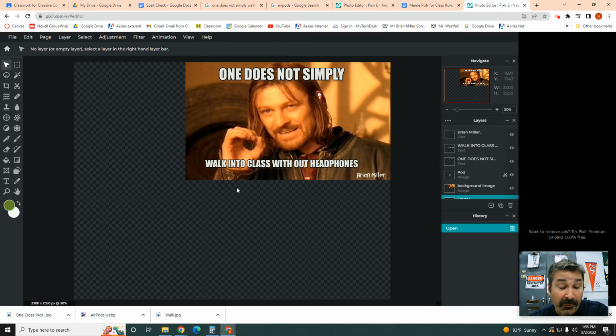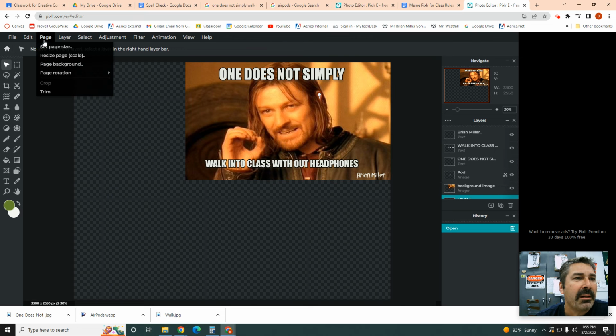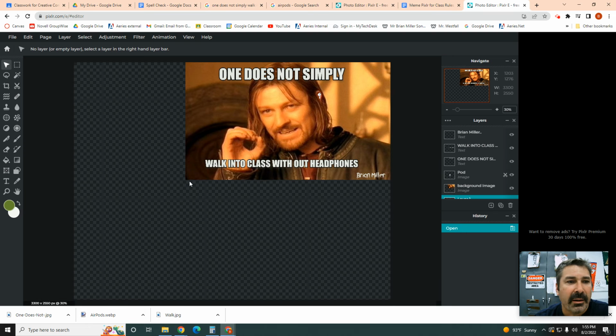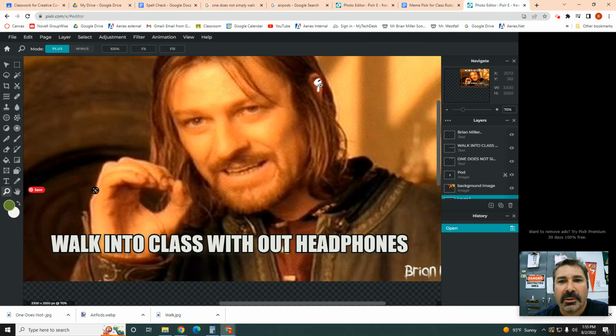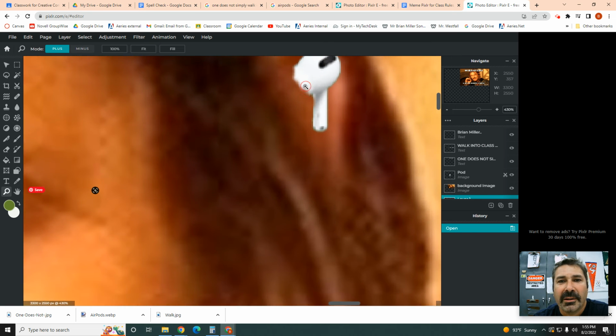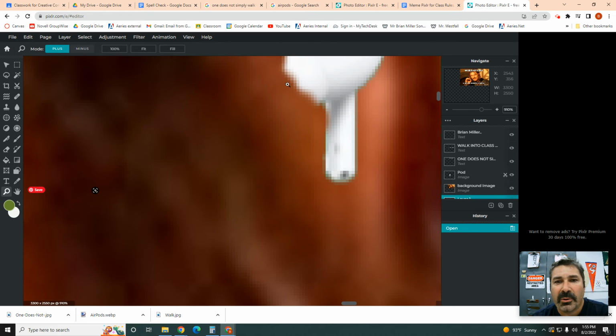All right, so this is worth 110%, and I'll tell you why. Now, number one, we created it in a good size that won't be ugly and pixelate. So if I go to page and I go to page size, it's 3300 by 2550. That's a nice big document and it's not going to be pixelated. So if you look and I zoom in, it still looks good, still looks good, still looks good. And then all of a sudden you can start to see, oh yeah, there's the pixels, right? But it's not pixelated when you first get started, and it's at a normal size.